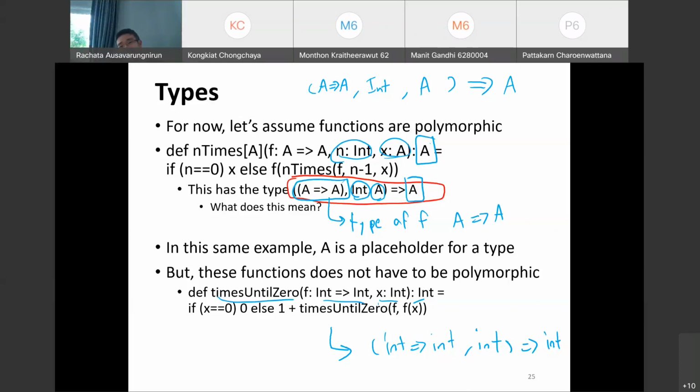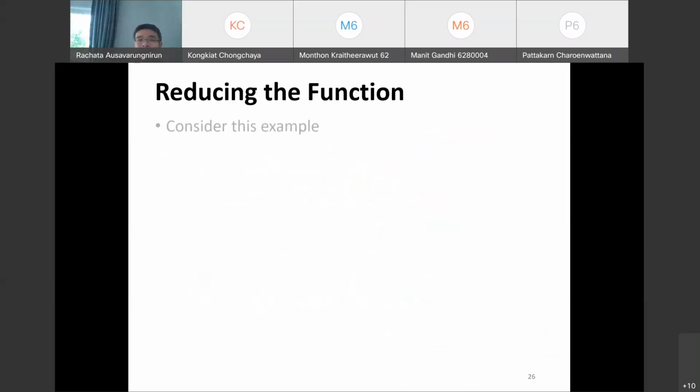A function is a value, which means you can reduce that function into a value too. So consider this example. Let's say I have if x multiplied by y plus 2 is less than 10, then true, else false. Reducing this is basically the same as call by value, call by name evaluation.